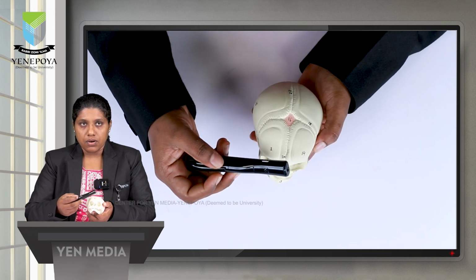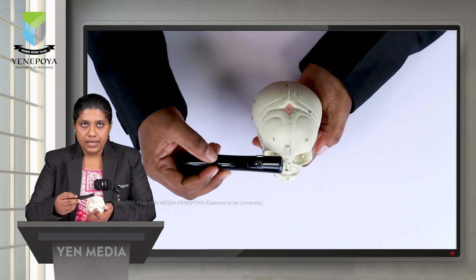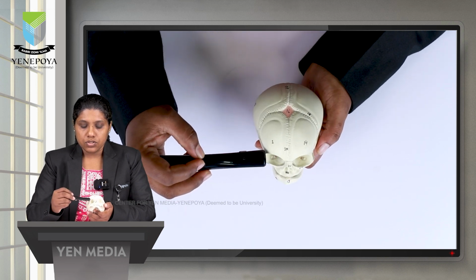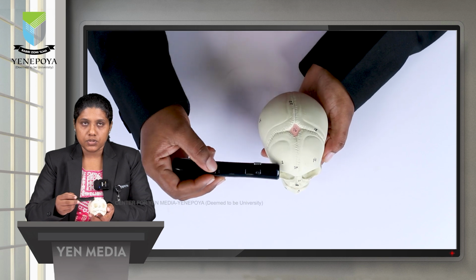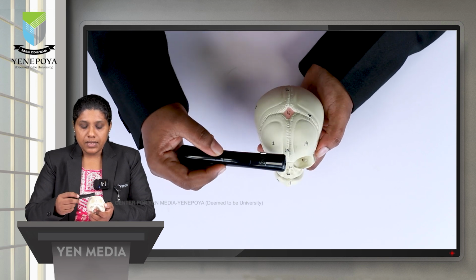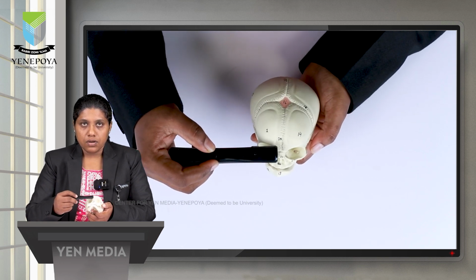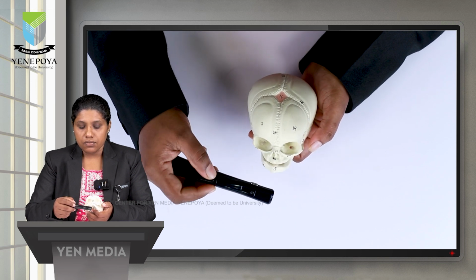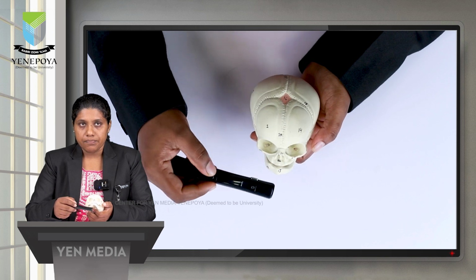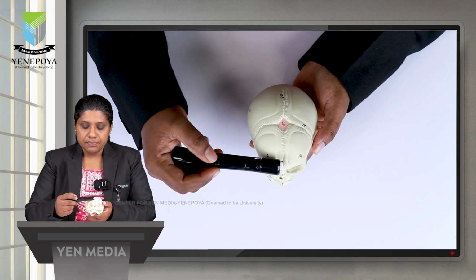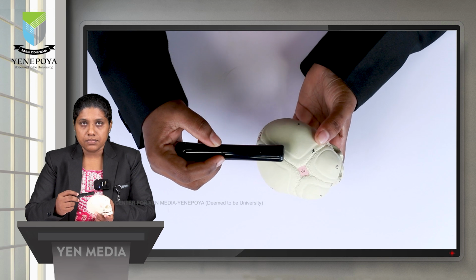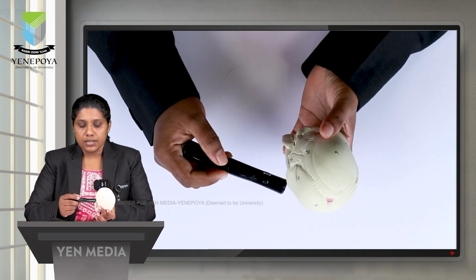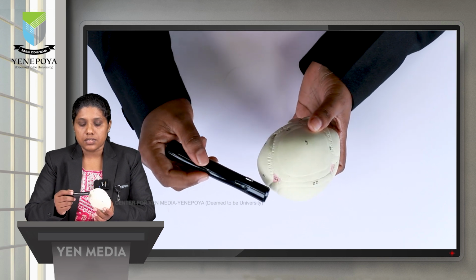Next one is the brow, also called the sinciput, the area between the anterior fontanelle and the supraorbital ridges. These are the supraorbital ridges. This is called the sinciput or brow. Next one is the face, the region from the supraorbital ridges, or the root of the nose, that is the glabella, to the floor of the mouth. This is the face. Sinciput we have already seen. Next is the occiput, which lies between the foramen magnum, that is the opening, and the posterior fontanelle. This portion is called the occiput.